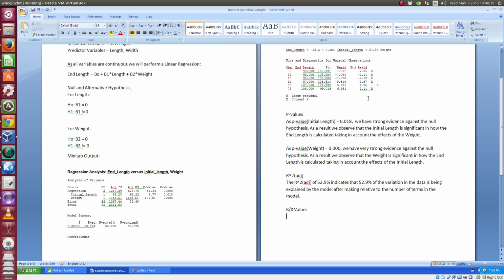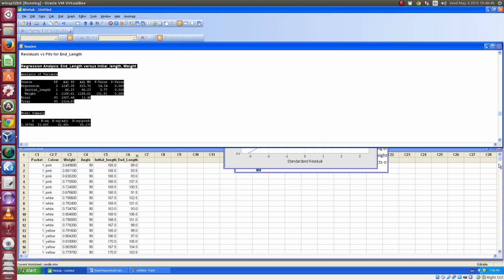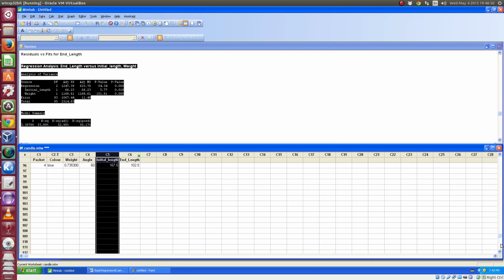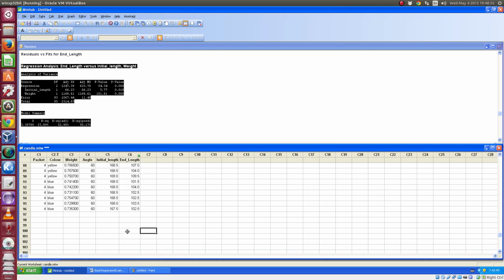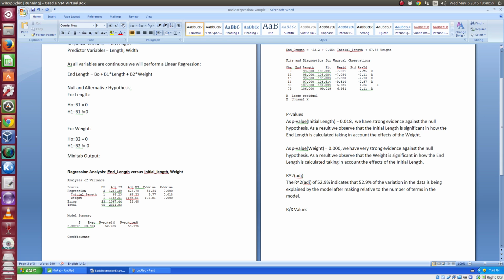Now, the general rule of thumb, if I remember correctly, is that you're allowed to have either 10% or 8% of your data points being R values. In this case, let's have a quick look, I'm not sure how many there are. There's 96, so roughly 100, which means between 8 or 10 points. In this case, we've only got 6, so we're okay no matter what. So we observe there are 6 large residuals.